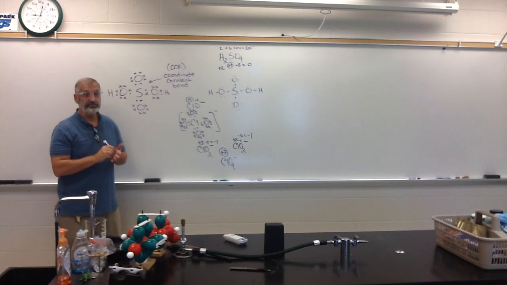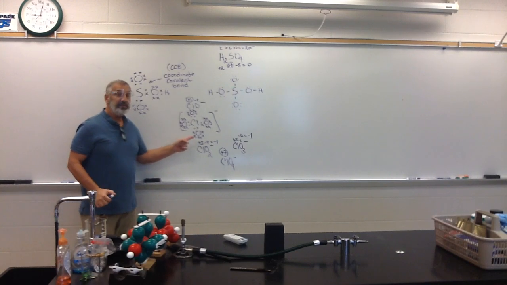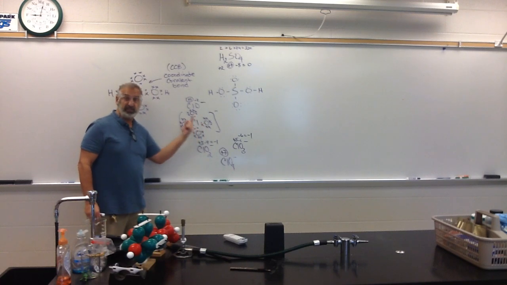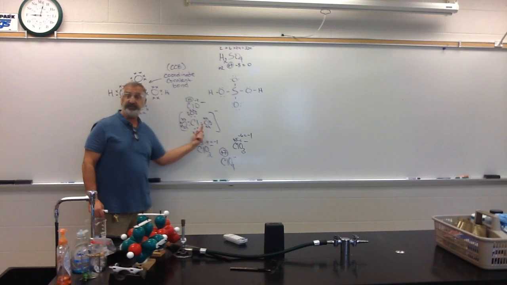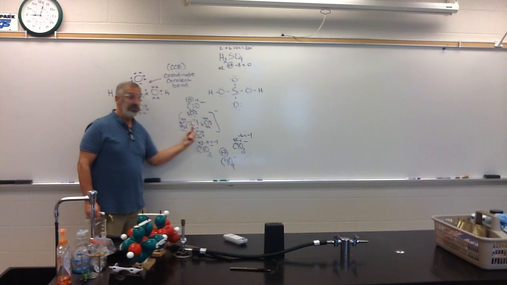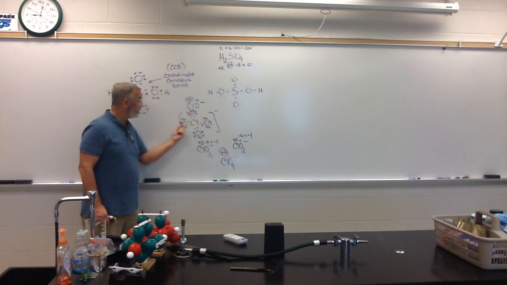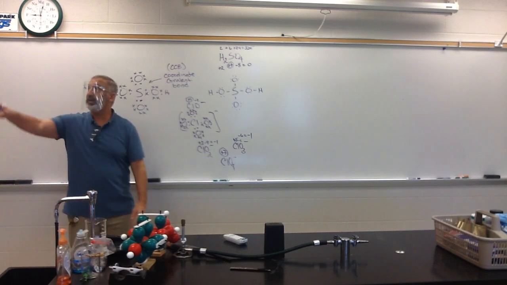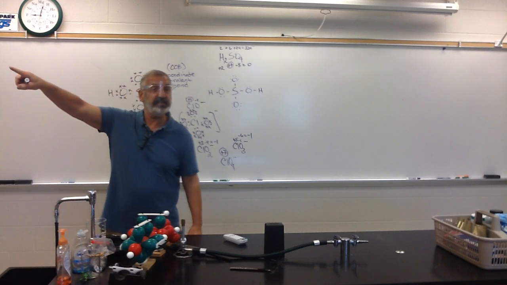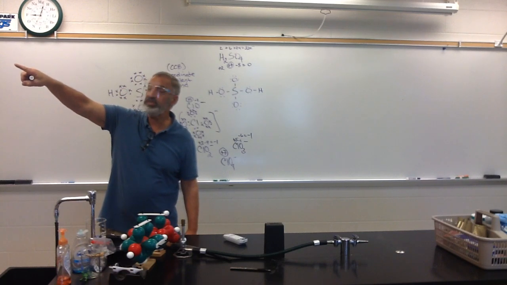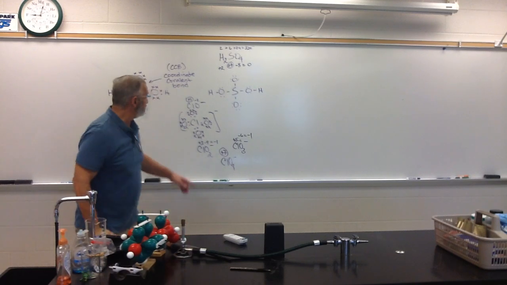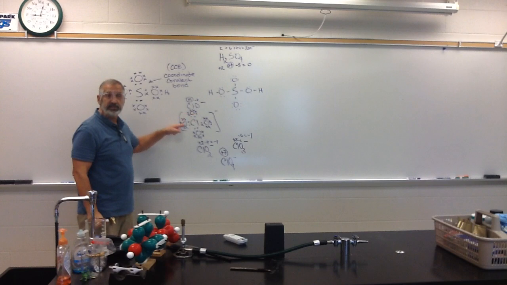Okay? So chlorine normally is -1, but when it combines with oxygen in this one case, or with fluorine for ClF, chlorine can be +1. In these other three cases, ClO2-, ClO3-, and ClO4-, chlorine can be +3, +5, or +7. So when you go on your periodic table and look at the possible oxidation states of chlorine, you can see ±1, +3, +5, or +7. It can do that because of the way it bonds with oxygen with these coordinate covalent bonds.